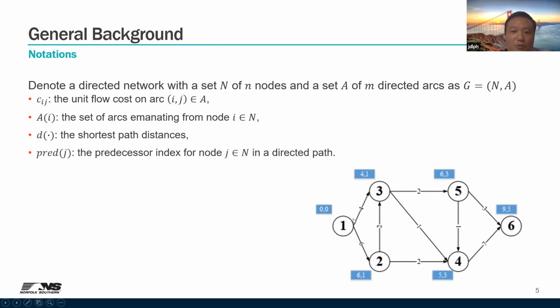So now we have the complete path. The shortest path from 1 to 6 in terms of the node sequence is 1, 3, 5, and 6, and the distance is 9.